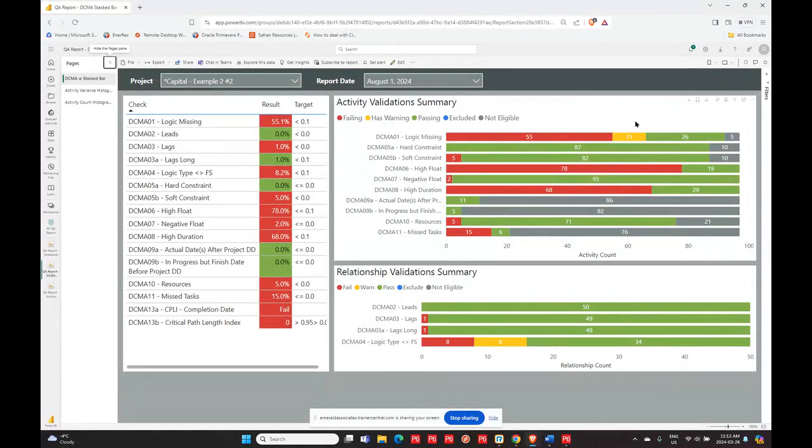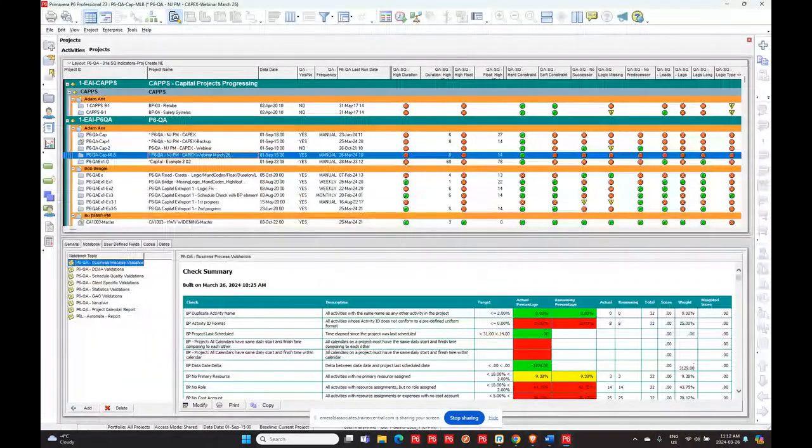You can create reports that show snapshots of your schedules and show the information to you. So what I'm going to do now is go to P6. When we're looking at P6-QA, you can create a number of different layouts to show you different pieces of information at different levels. So right now, of course, we're looking at the project level. These are all the projects that I'm running P6-QA on.